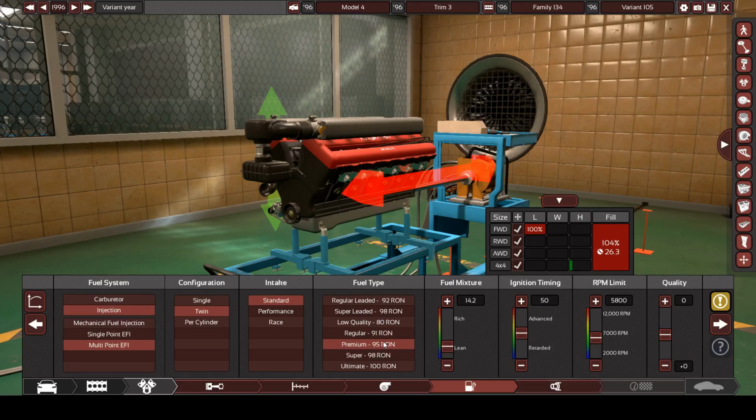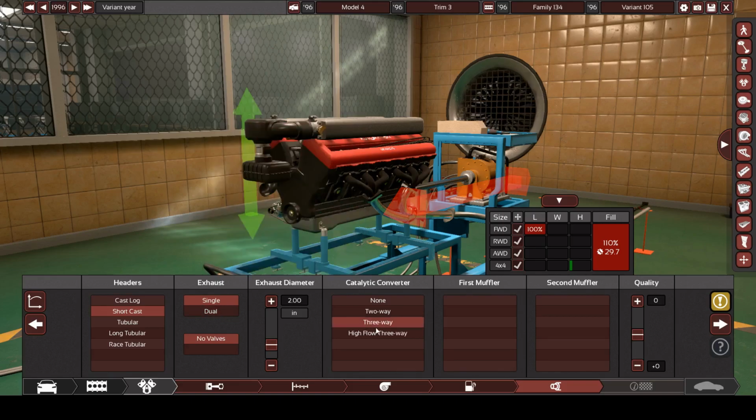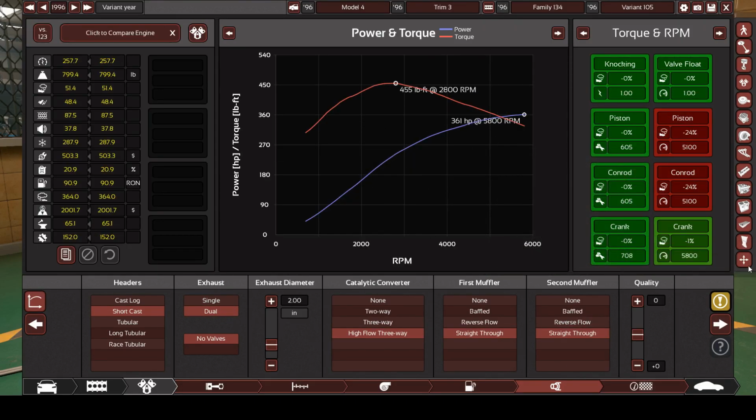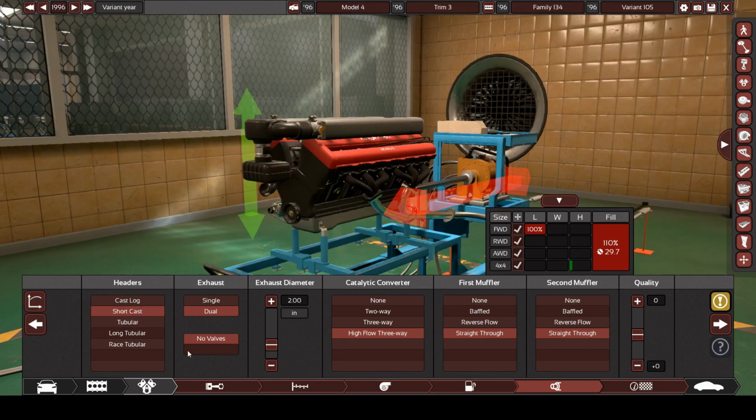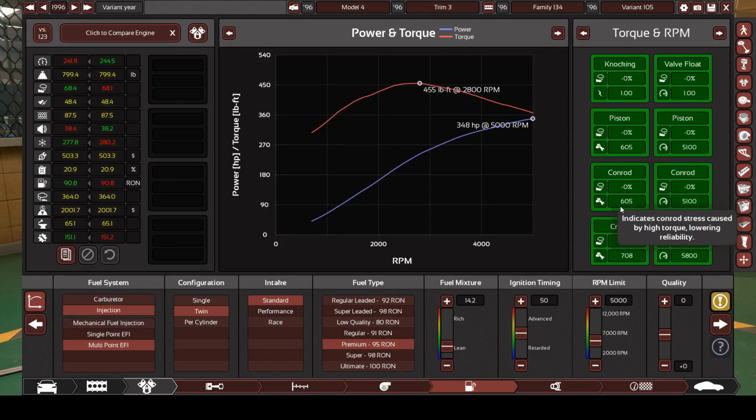I think premium fuel we use, we'll just keep it like that. And exhaust, it'll just be short cast, dual obviously, and as much restriction as we can have it. So we'll choke this engine as much as possible. 100 RPM, which is crazy low. We'll lower that down to 5 to start and see where we're at.